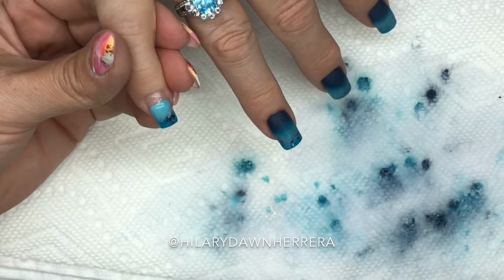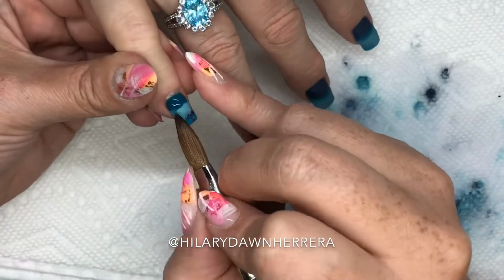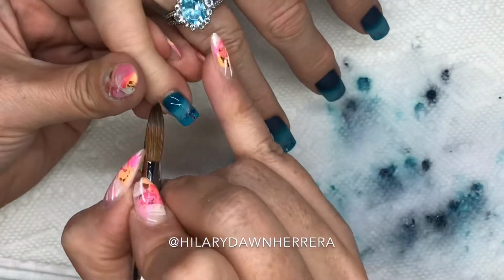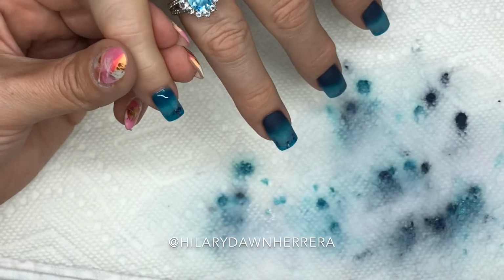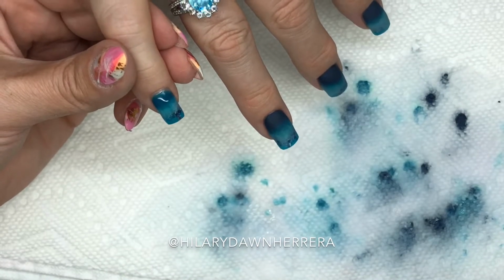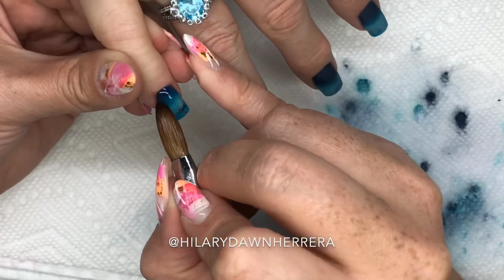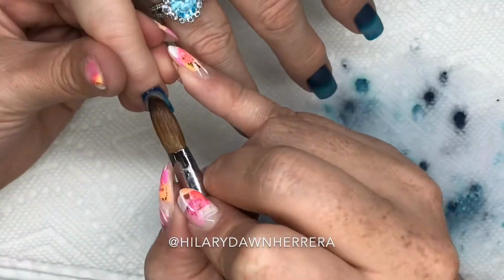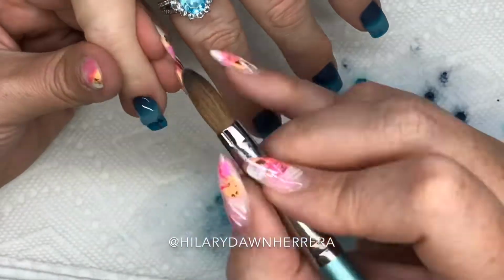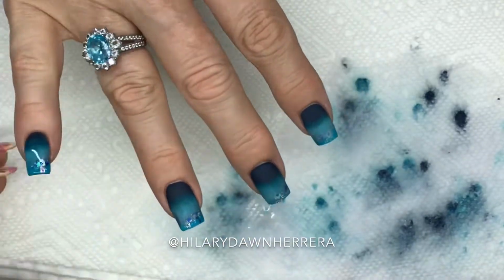Something else you can do is put a thin layer of clear acrylic underneath all of these colors, so that when you go to e-file off the color or switch color, you don't have to take it down to the natural nail plate, preserving the integrity of the natural nail plate. There is clear acrylic under this, really thin because of our previous set. But something to consider when you're doing a colored acrylic is your next service, so that you can preserve the integrity of the nail plate.